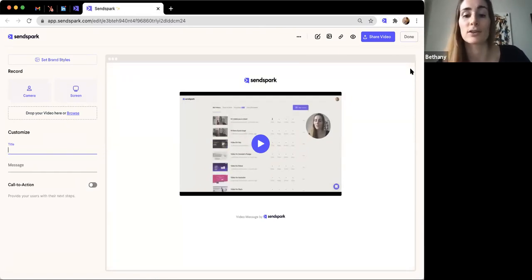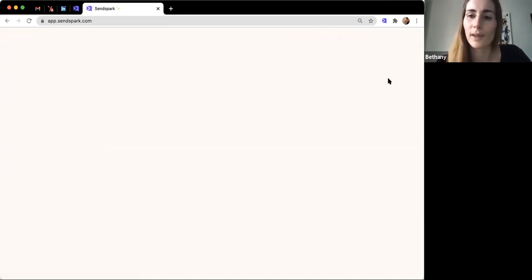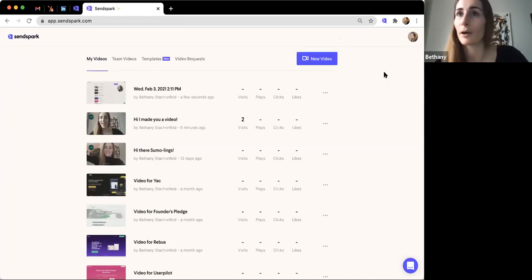I'm going to walk through some other just basic account settings that might be helpful as you're figuring out how you would actually set up your Sendspark account. And one thing to note is through this AppSumo deal, we are allowing multiple workspaces, which is different than our usual pricing.